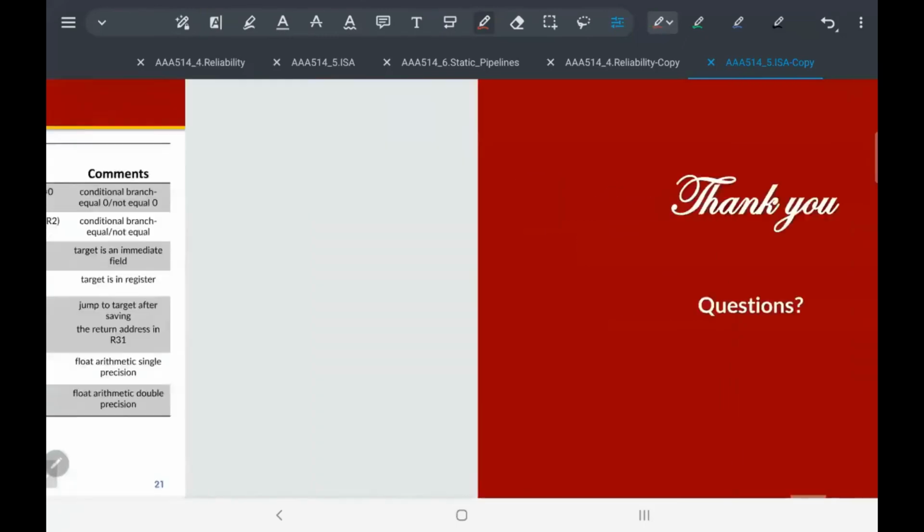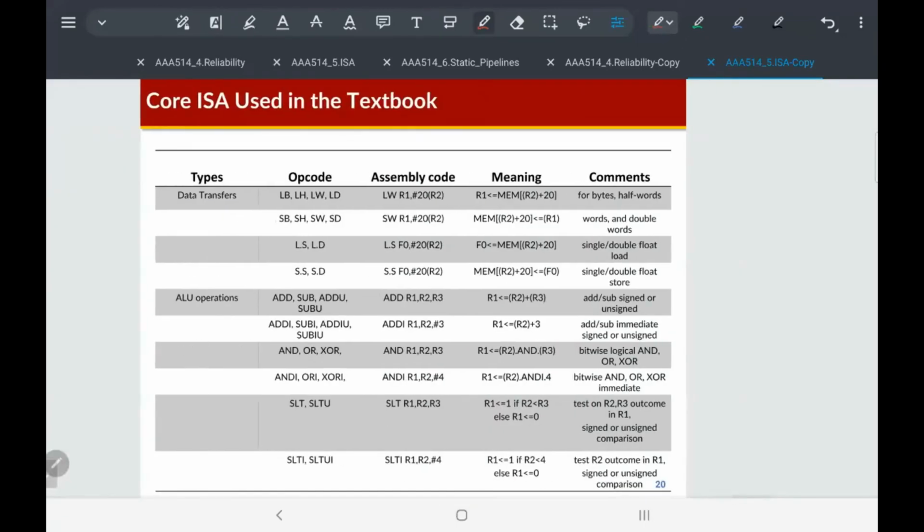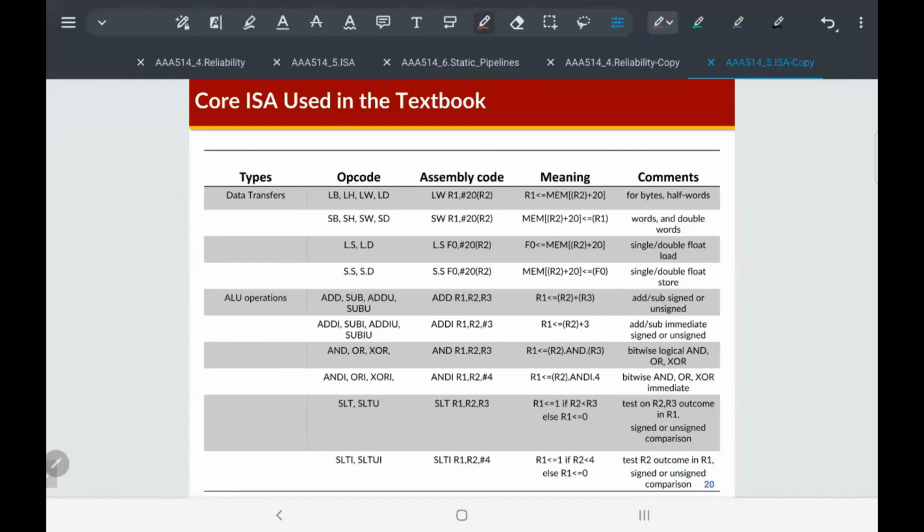So from now on, I will explain the microarchitecture of pipelined CPUs, out-of-order processors, VLIW, and some other different types of processors. Then actually, I will use these instruction sets. I frequently use these MIPS-like instructions. If you see these instructions, you can find that they are very similar to the MIPS ISA. Okay, so I will use these instruction sets.